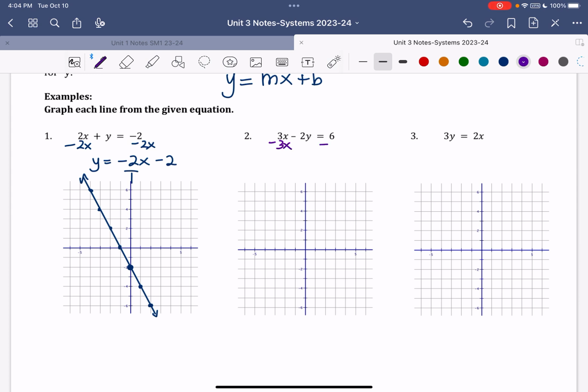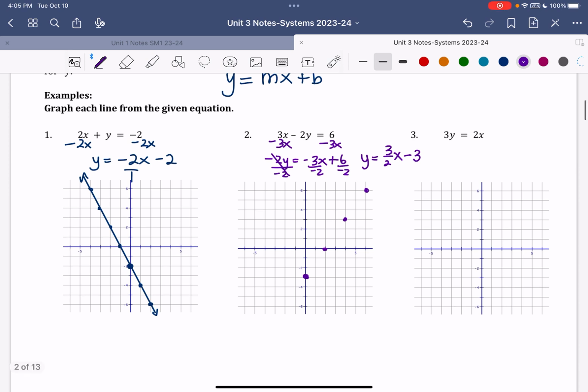So we're going to move our x. We get -2y equals -3x plus 6. We have to get our y alone, so we're going to divide everything by -2. So then y would equal positive 3/2 x minus 3. So we begin at -3. Our slope is 3/2. It's positive, so up 3, right 2, or we can go down 3 and left 2, which are both negatives. So a negative divided by a negative is a positive. And that's why we can move down and left when doing a positive slope.